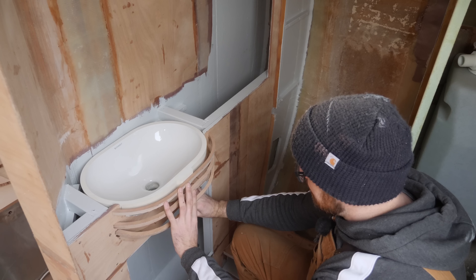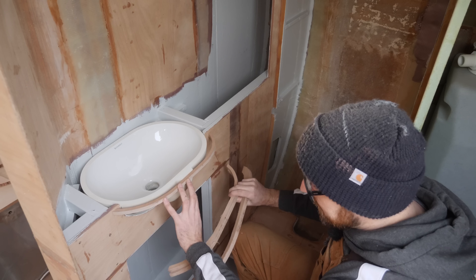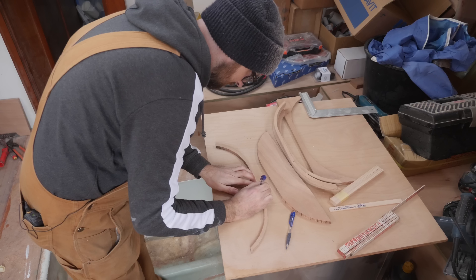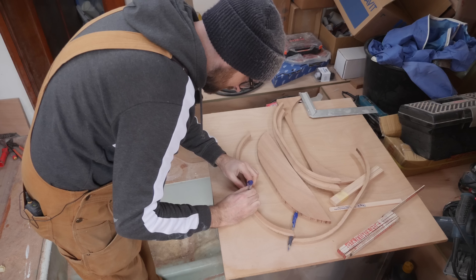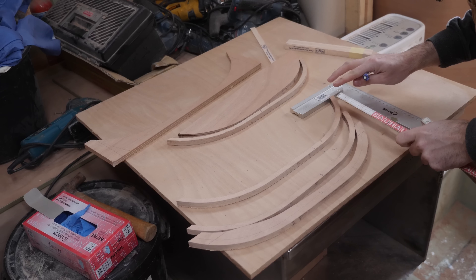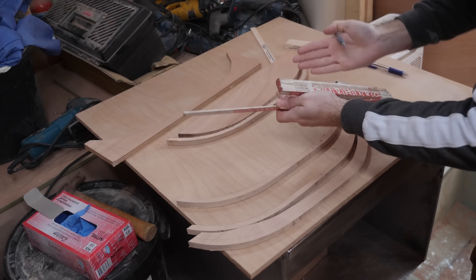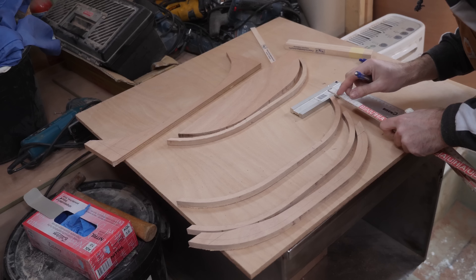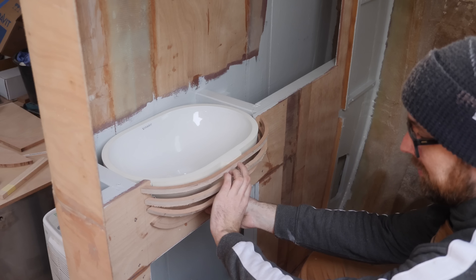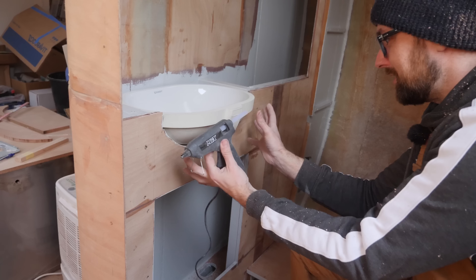This should give you an idea of what I want to do, but of course these are all the same shape so I'm going to modify the bottom ones a little bit just to give it more of an interesting shape. Let's number these so I don't get them mixed up — the first one is number one, the next one is number two and so on. I don't know if this will work but I want to see what happens if I shorten number two by one centimeter, number three by two centimeters, and number four by three centimeters. That should give me a little bit more of an interesting shape. Well I don't know how this looks to you guys but to me this looks very promising. Like I mentioned I am in uncharted territory here — I'm hoping a few dabs of hot glue will help secure the skeleton.